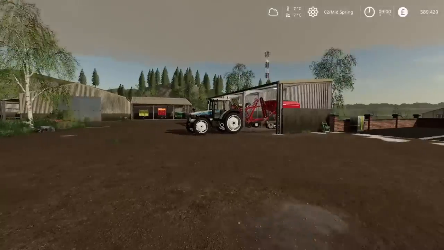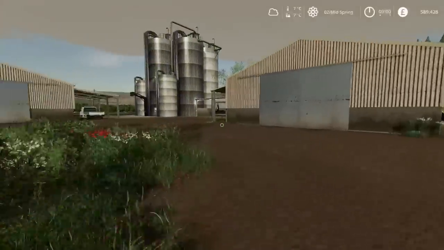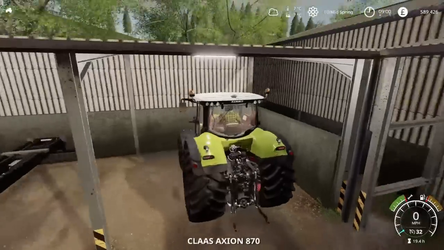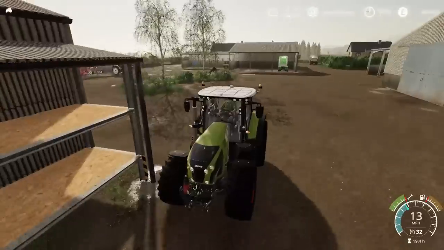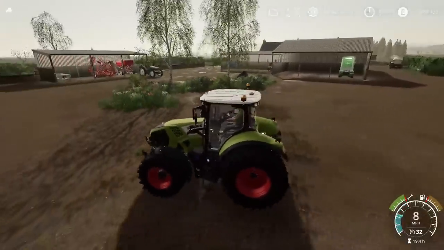Hang on a minute. Oh yes, over there. We're going to cultivate those so that the ground state has changed, ready for fertilising and planting. What I'm also going to do is sell some milk. We've got over 10,000 litres of milk, and I reckon we're going to make a bit of money here, because we put down our little farm shop.